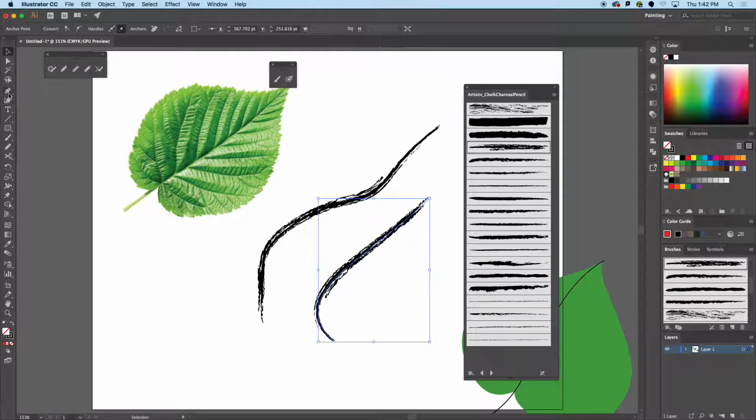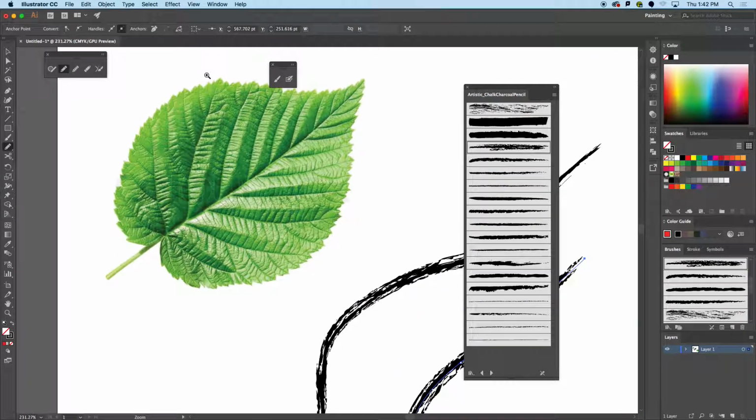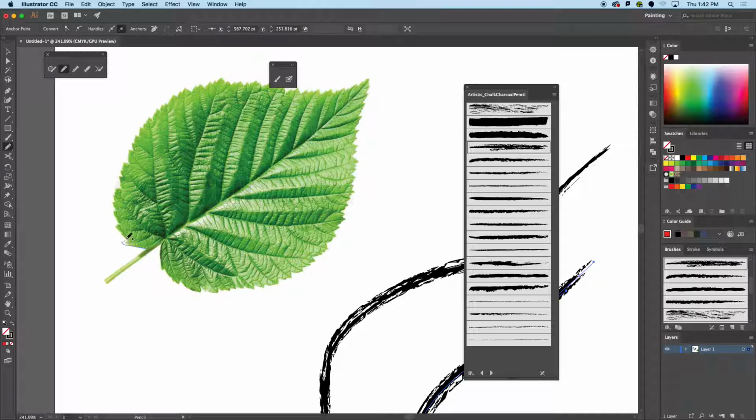So there is really not much difference. Actually, there is zero difference between drawing with a pen tool or drawing with the pencil tool. It's just the way you're drawing. The pencil tool is more intuitive. So let's say I need to draw the leaves, and I can trace it much better. With that pen tool, it's really going to take a long time. Maybe I just have no more patience, and I'm just going to close it.